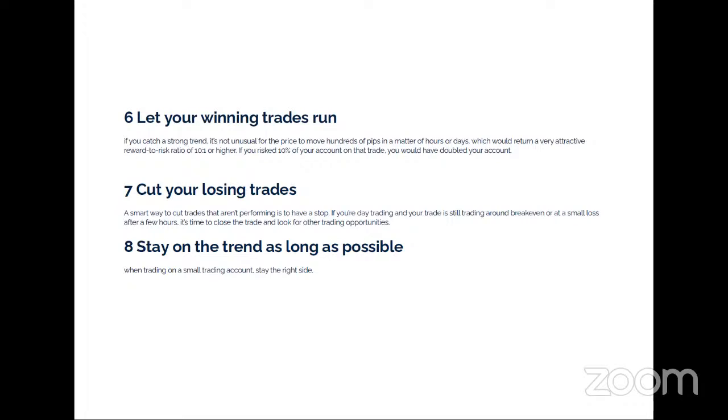Cut your losing trades. You hear that all the time, and that's the first thing you learn. If you've got a losing trade, get out of it. But in the early days, you might be tempted to increase your stop. You might be tempted to let it run when it's going against you. Just don't. Just get rid of it and rethink it. Go back and look at the reasons why you took that trade. Did it meet all the criteria? Did you make a mistake?